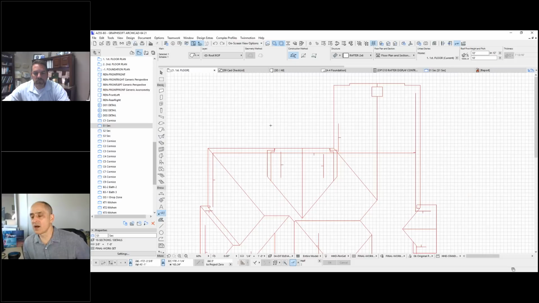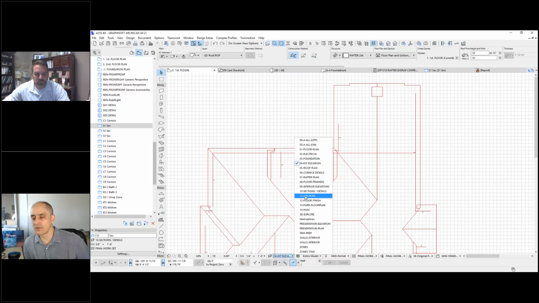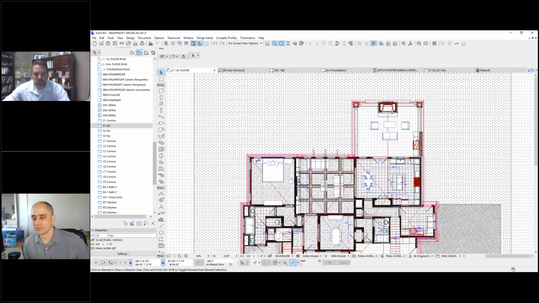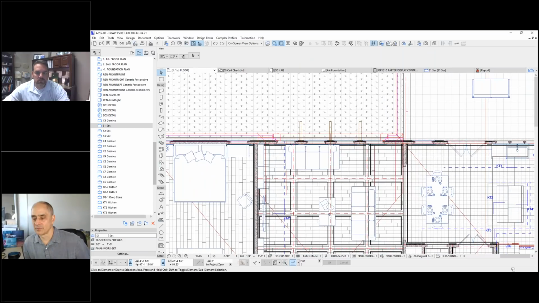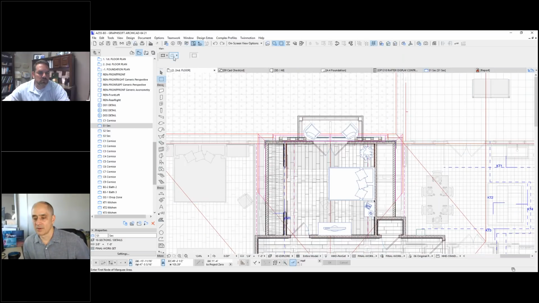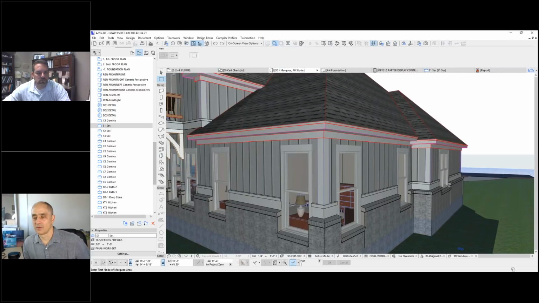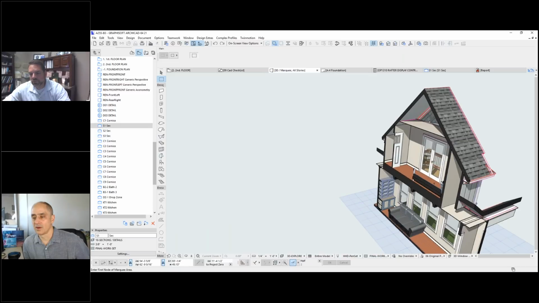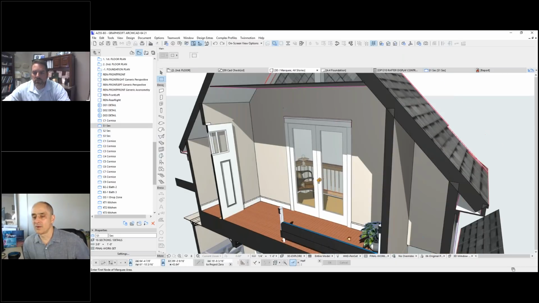Can we just see that in context? So that particular one back where you have the real building. So if I went to... There we go.